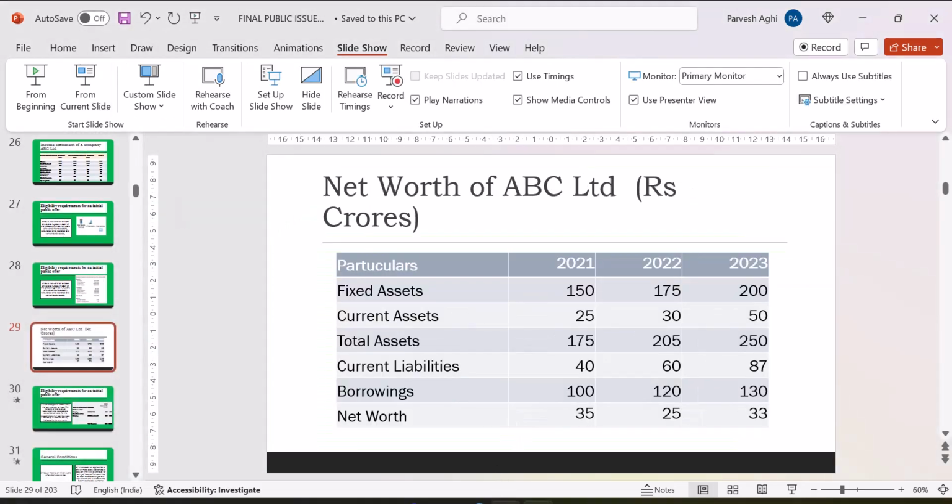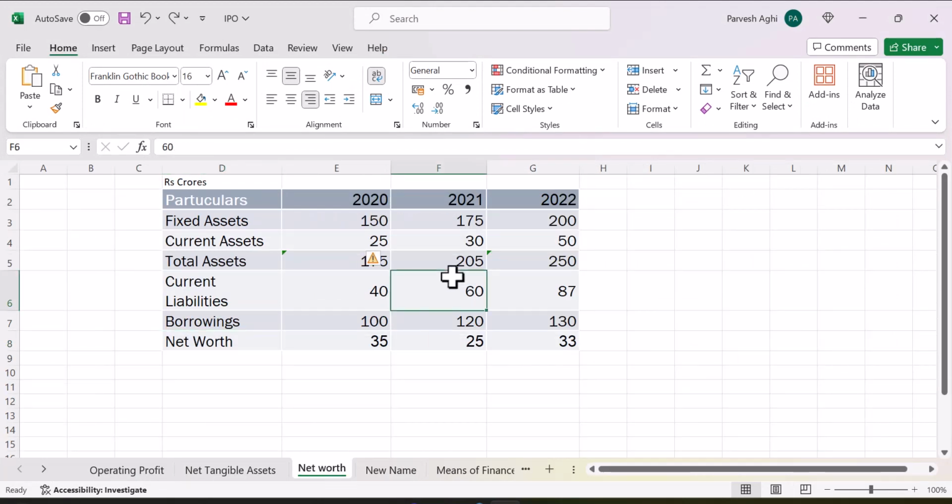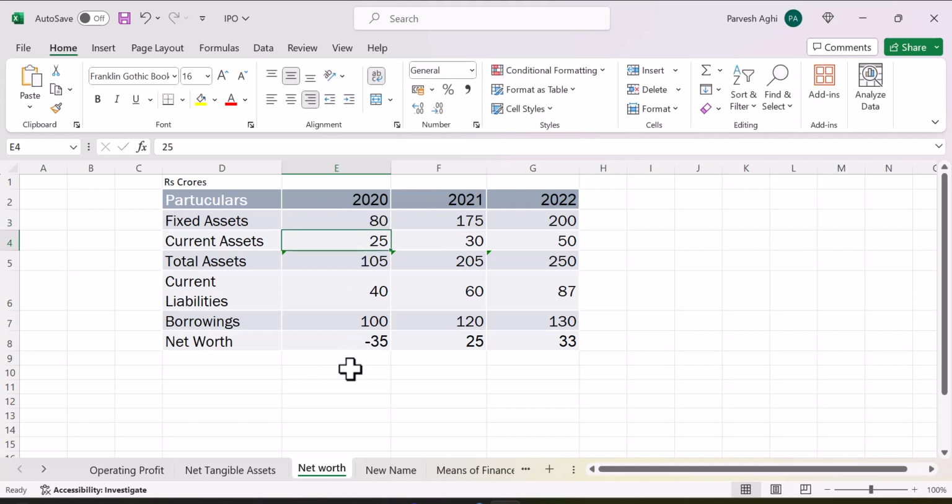Again, I have made an Excel sheet here, so you can always look at this. Fine. So it has an asset. Suppose I change it to 250 crores. Sorry, I make it 80 crores here. So tell me, is the company meeting the criteria here?